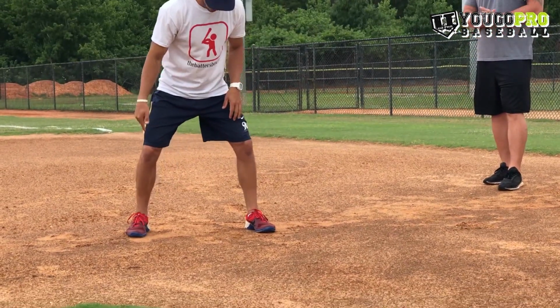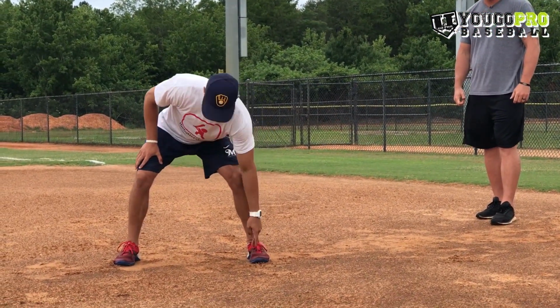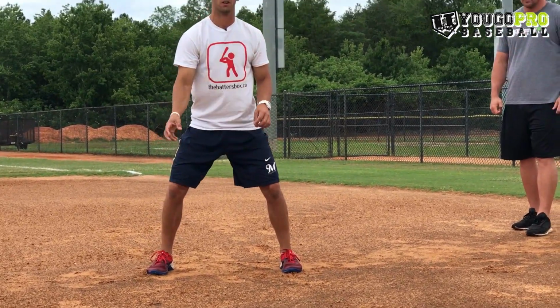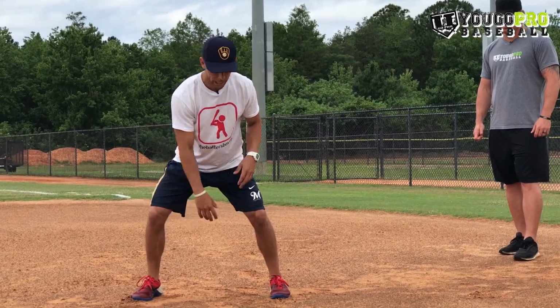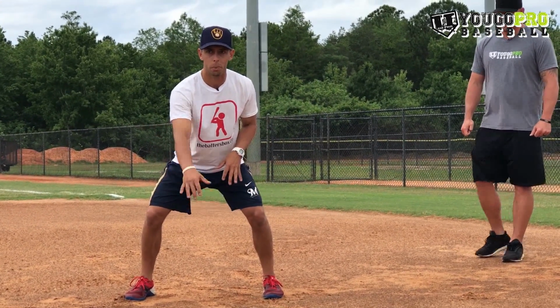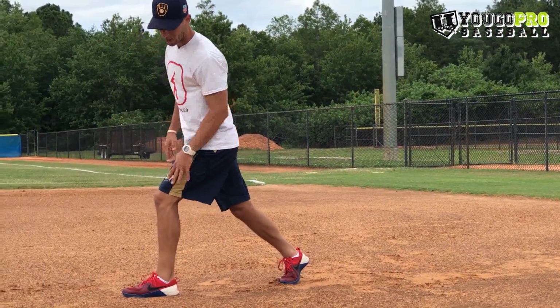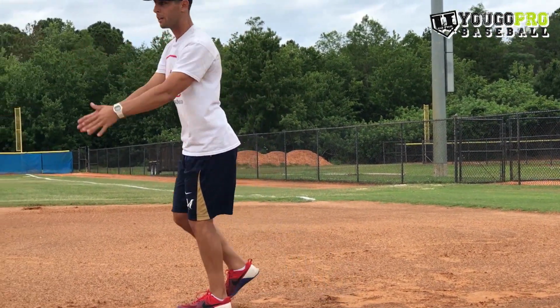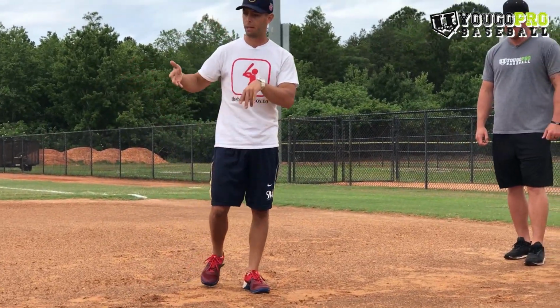So let's drop this right foot, pointed to 1 o'clock on a clock. This foot's pointed to 2 o'clock, assuming that 12 is straight ahead, all right? Again, we want the first move to be with the left leg. As soon as the pitcher lifts up his front leg, we drive this arm and this leg in a straight line towards second base. Again, we don't want to be out of the baseline, straight line, all right?